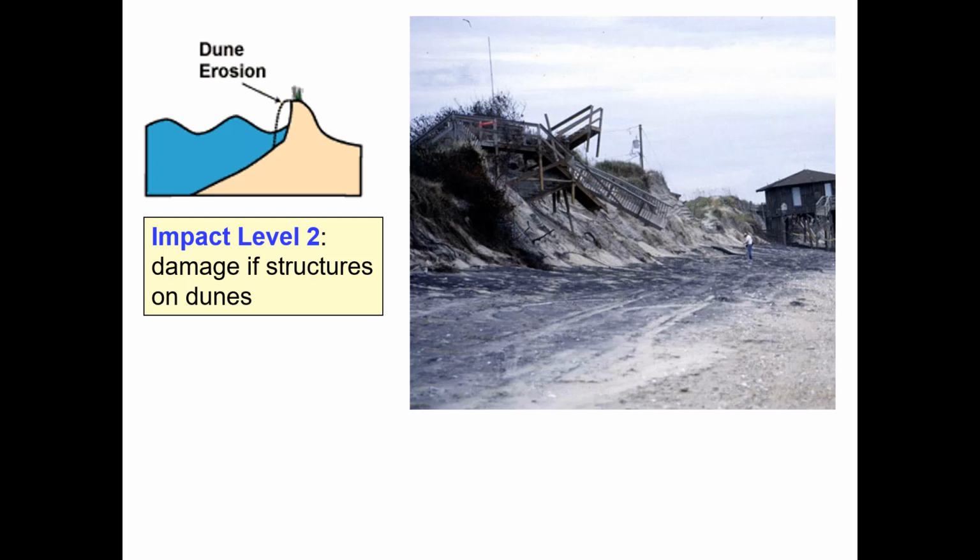As storm waves increase in size, they have a larger impact on the dunes. In many cases, they may take a big chunk out of the dunes, transferring the sand offshore and damaging any structures that have been unwisely located on the dunes. When you see pictures of damage on barrier islands, this is often the cause. People want their home to have a good view, and the high vantage point of the dune offers an ideal location, except when a storm eats away at the sand beneath their house.